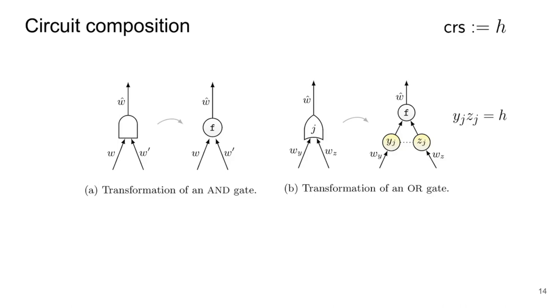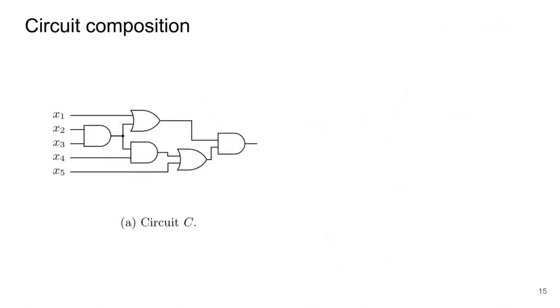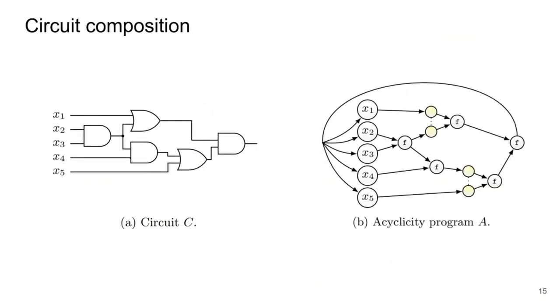This method transforms a monotone circuit into an acyclicity graph by translating AND gates into false statements and OR gates into a triple of statements connected as shown in the picture. So we have two Schnorr statements, y and z, that point to a false statement, with the extra condition that y times z must be equal to the common reference string. In the case of AND, the false statement cannot be proven, so it must be simulated. For that, it is necessary to have relaxed both of its dependencies. In the case of OR, it is enough to have relaxed the dependency of y, or the dependency of z, before the false statement can be simulated. For example, if the dependency of z has been relaxed, one can choose y with a known discrete logarithm and simulate the transcript for z. So this translation on a circuit would look like this. By placing the lookback edge from the node associated to the output gate of the circuit to all nodes associated to input gates, we have an acyclicity program for the circuit. We'll refer to our paper for more details.